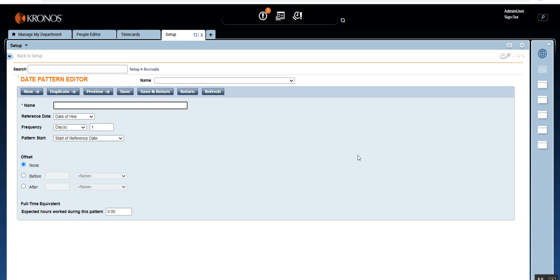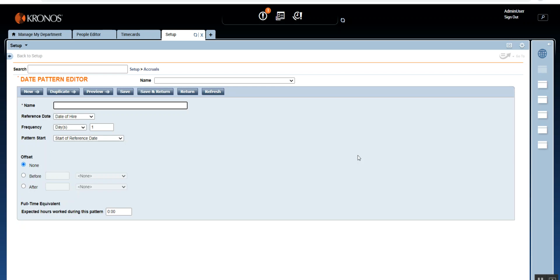The reason why I gave vacation as the name is because eventually we will create a vacation policy, but the date pattern should be something like monthly on the 1st, or just like the way we created that reference date, which is on the month end. So you can say yearly or monthly on the last day of the month, or Jan 1st annually on Jan 1st. So the date pattern name should actually convey what this date pattern is going to do, what action it is going to take.